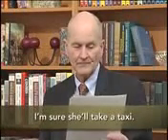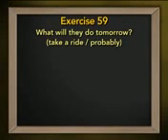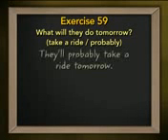That's a good job. Now let's write some sentences which contain these expressions and the auxiliary verb will. An exercise. In this exercise, you'll see questions and expression cues. You will write the answer to the questions using the proper cues, just as we did in the last practice. So you will see, what will they do tomorrow? Take a ride? Probably. So you'll write, they'll probably take a ride tomorrow. They will. They'll probably take a ride tomorrow.